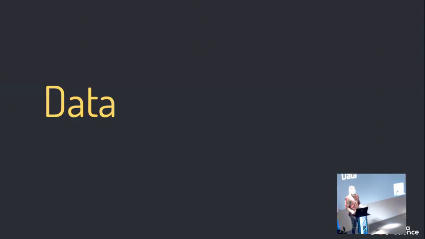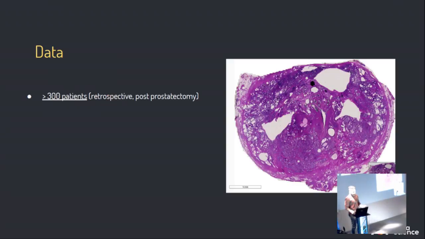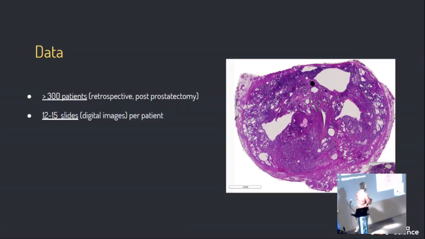Yes. So we are collaborating with Helsinki University Hospital. We have data from more than 300 patients. This data consists of 12 to 15 slides per patient, meaning that a prostate is removed from the patient and someone literally slices it just like an apple, and you have 12 to 15 slices.